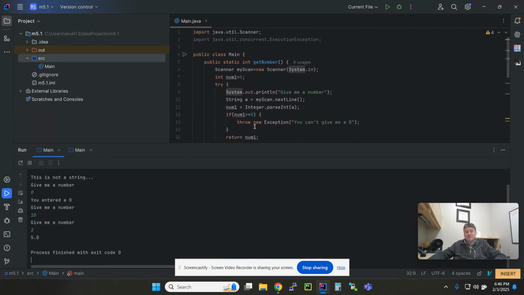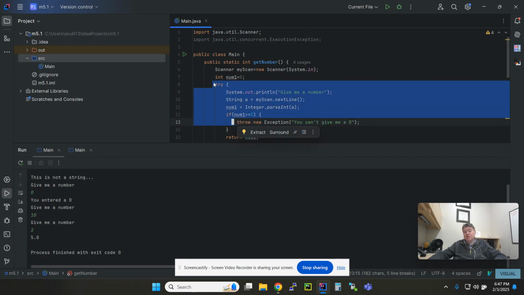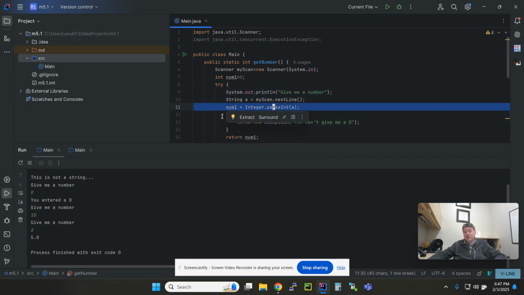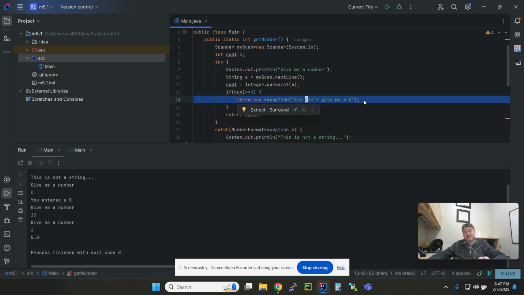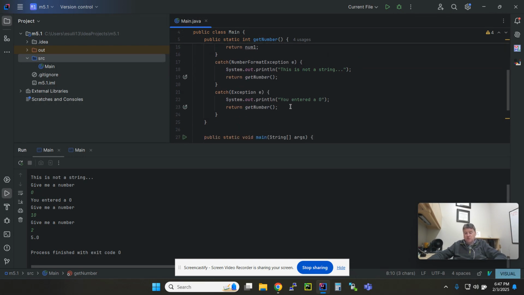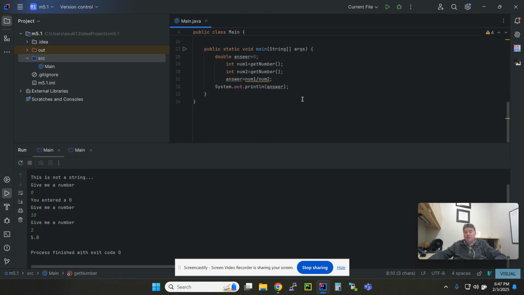So the reason for that is because this throw happens inside of a try. That try is the one that's going to catch it. So Java can throw an exception here if this is not an integer, and I'm throwing an exception here if it's a 0, and both of those are being handled by this try catch block, which robustly kicks you back and asks you to enter another number after giving you an error message.